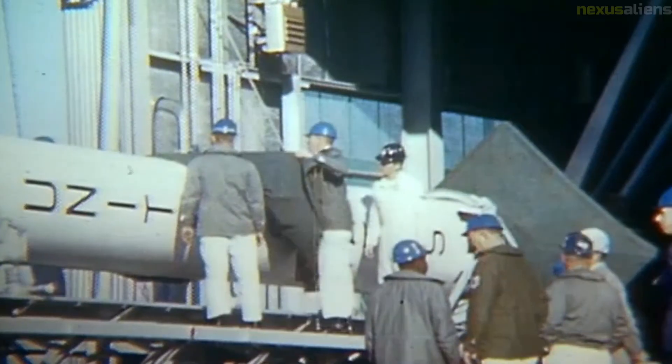On four different flights, Scout rockets placed two Transit satellites in orbit with a single launch. The last of these, on August 25, 1988, launched Transit O31 and Transit O25 on a Scout G rocket. The Miniature Sensor Technology Integration Series 2 was launched into low Earth orbit on May 8, 1994, aboard the last NASA Scout booster.